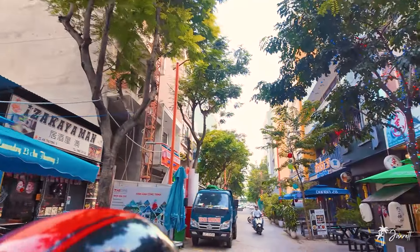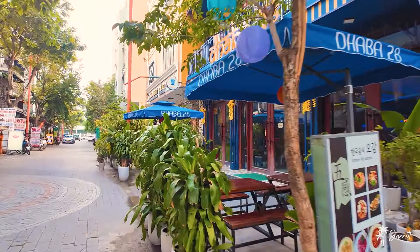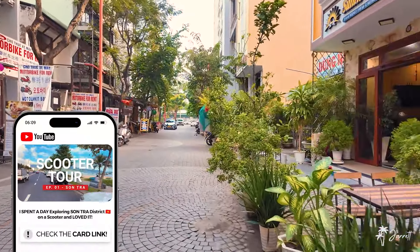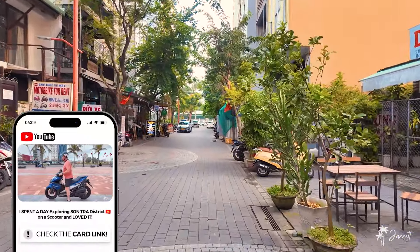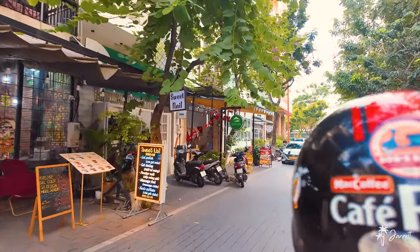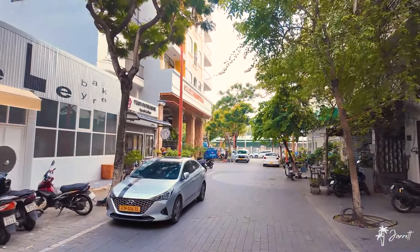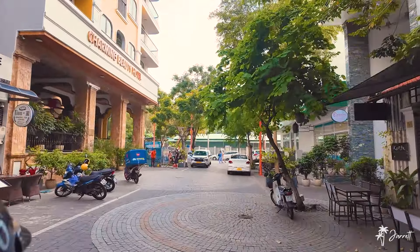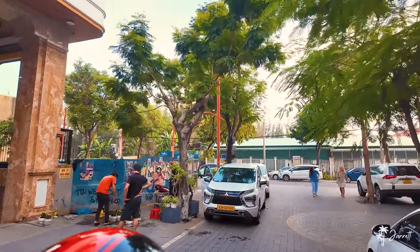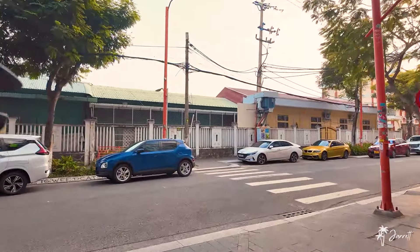Down here there's a lot of noise — that's why I don't recommend staying down here. I can drive here on the scooter in less than 10 minutes, but the area that I live in, in Son Tra, is very, very quiet. So that's what I recommend. You can stay in this area, but as long as you go West another 10 or 20 plus blocks, it'll be way quieter. This area right here is definitely noisy, and the party goes on late here.